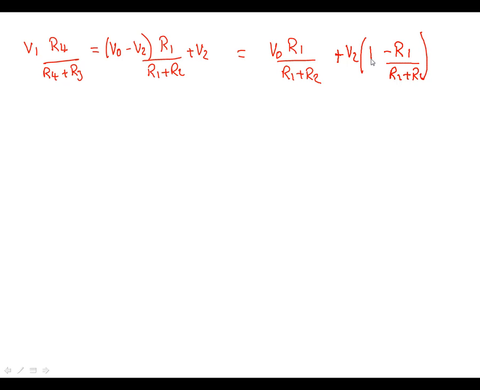And this V2 is our single term. If we now rewrite, we have V1 R4 over R4 plus R3 is equal to Vout R1 over R1 plus R2 plus... Now what we're going to do here is we're going to cheat a little bit. R1 over R2, R1 plus R2 subtracted from 1 is exactly like the R2 term because it's a voltage divider in unity terms. So what we've got here is V2 and we swap over the top term, R1 over R1 plus R2. So just seeing that step here to here can be a little bit tricky, but that now gives you everything in terms of V1 and V2.